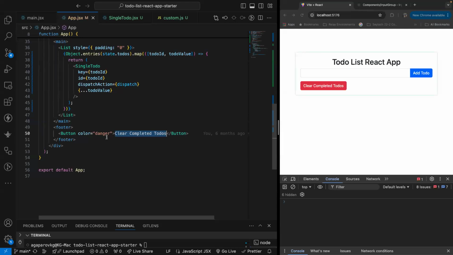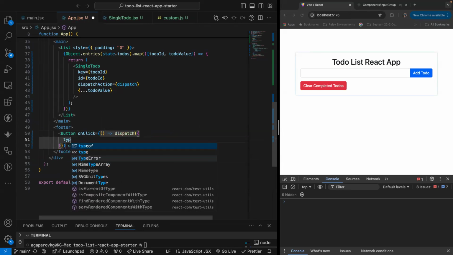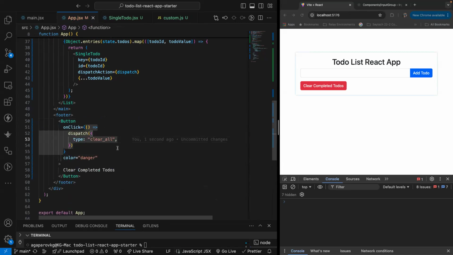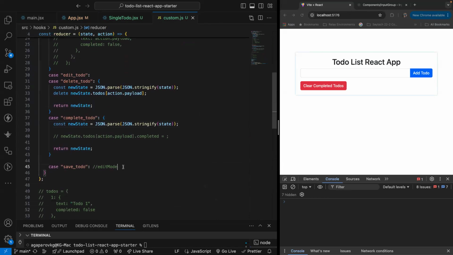Never mind. This is actually very interesting, guys. Let's just go really quick, do this one right here. What I can dispatch over here. You need a new action type. Clear all. Okay, sure. I'll just grab it, custom, and right over here, I'll just do clear all.